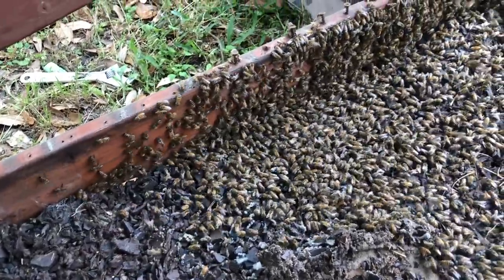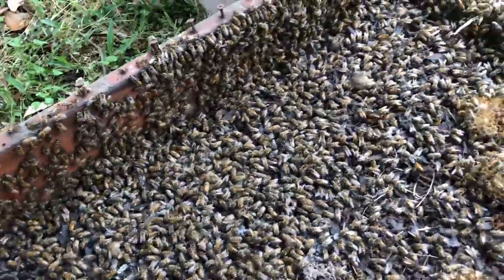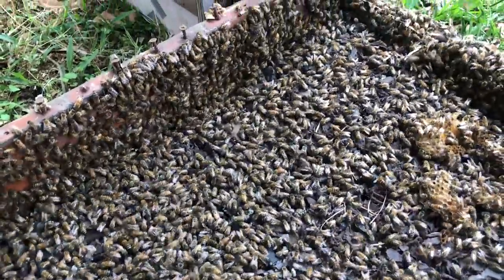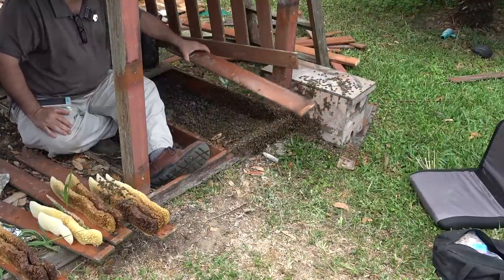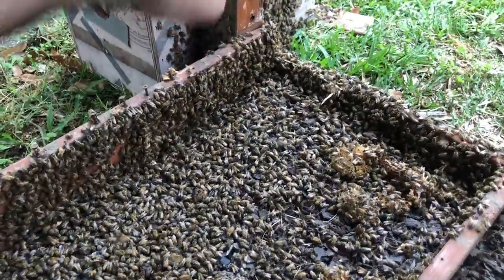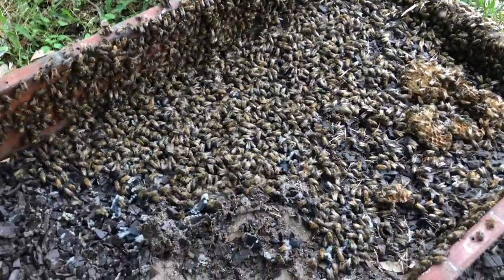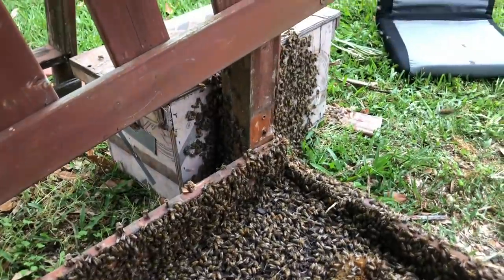Now, what happens if you don't find her? We're screwed. No. That's what I'm thinking. That's pretty much what I thought. If for some reason we didn't get a queen or something happened to her, they're still going to go in this box. There's elements in that box that will attract the bees. Once we take the comb away, they're going to decide this is the next best thing. So she could be on that box, too. They're really bunching up on the box, as you can see.